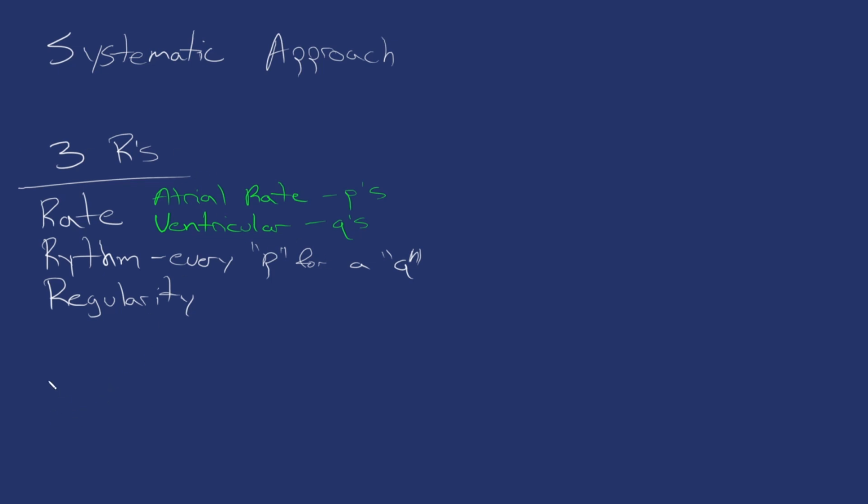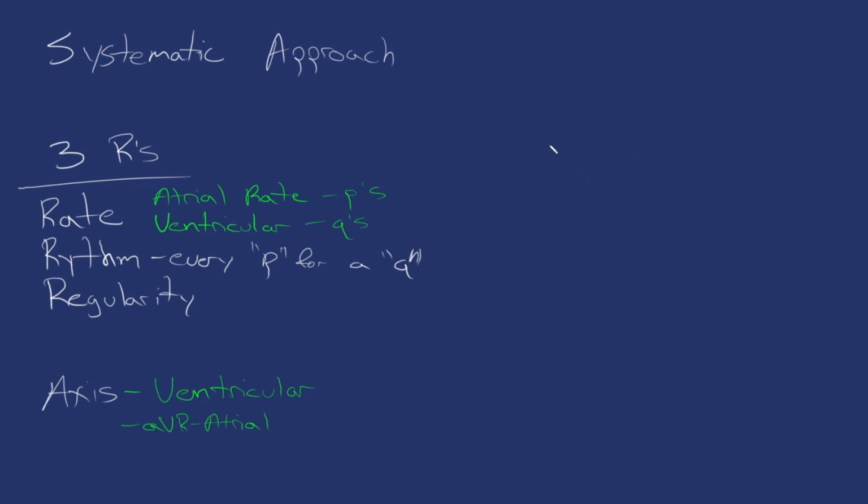When we go there, the next step I always look at, that's kind of separate from these, is our axis. And the main axis that we're looking at is going to be the ventricular axis. We don't worry too much about the atrial axis. The only time we briefly look at that is aVR, for atrial, and that is just to help us figure out whether or not this is sinus. If we see something weird going on, if the P's are flipped upside down or something, we can look at this a little more in depth and figure out whether we have a sinus rhythm or an ectopic atrial rhythm.